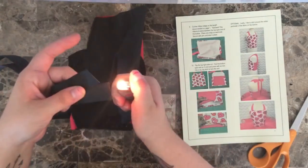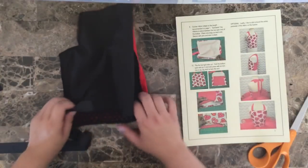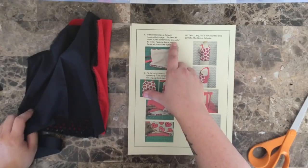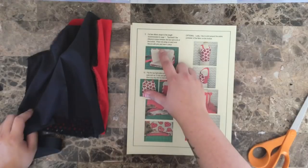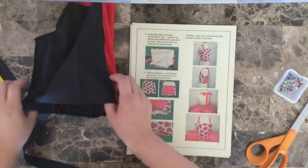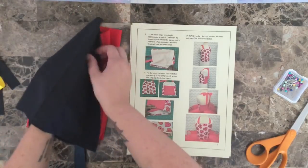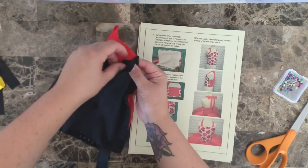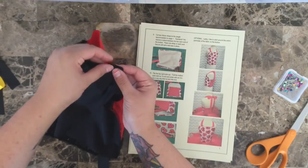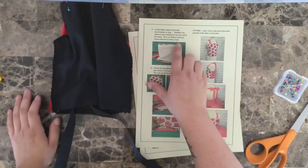Taking my two strips of ribbon — the instruction sheet does indicate the length you should cut your ribbon pieces at — I've heat sealed my ribbon, which is not a step included in these instructions, but it's something I always do when using ribbon. We're going to place the ribbon in through the bottom opening, then pull it all the way through to the opening at the top. I'm inserting my ribbon on top of the crochet material and behind the lining fabric. Take one end, place it on top of the crochet behind the lining, and pull it all the way through the top, lining up the ribbon edge with the edge of the two fabric pieces, then pin that in place. Do the same on the other side, inserting it all the way to the corner edge.